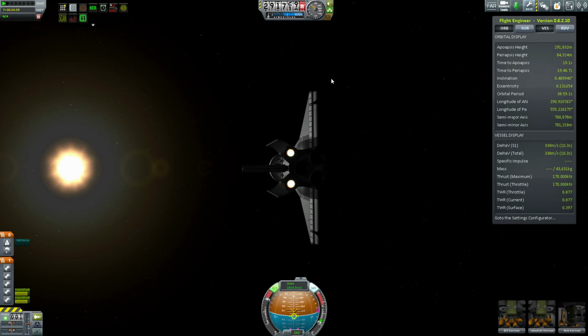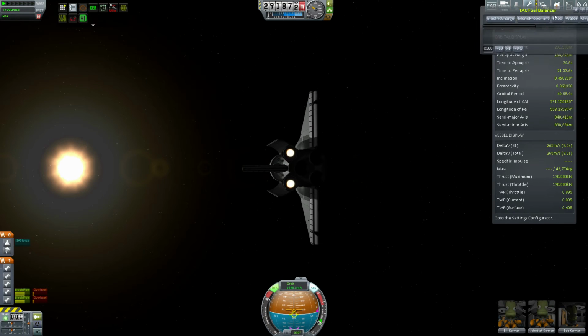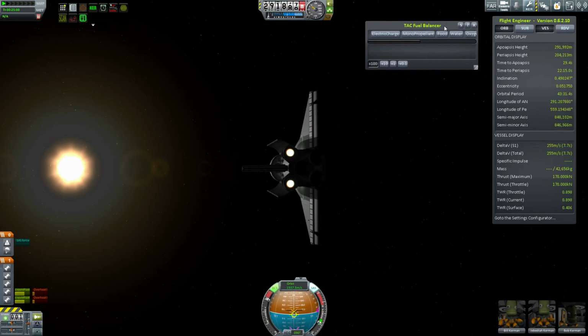And this is where it's going to be very important in the lab to keep track of the burn length. This is actually doing a pretty good job of it because I'm going to stop my burn roughly 20 seconds after the apoapse. And in fact, I'm going to cover up my... Well, okay, I guess I can't do that. And it looks like I need to manually keep track of that because the apoapse will change.